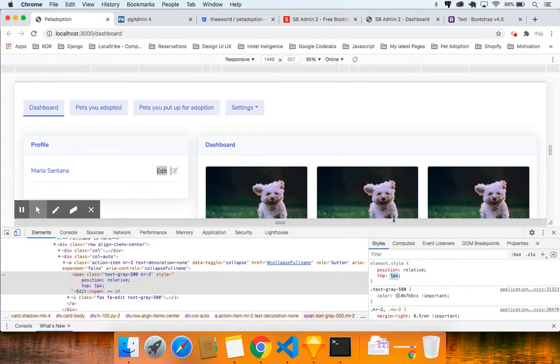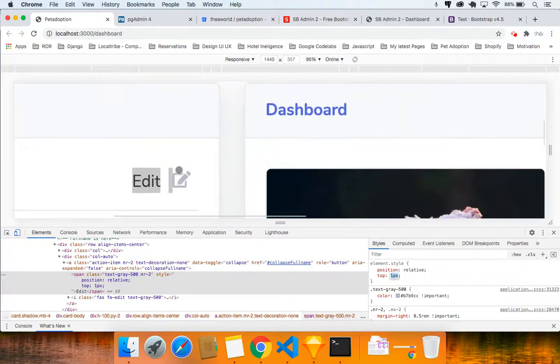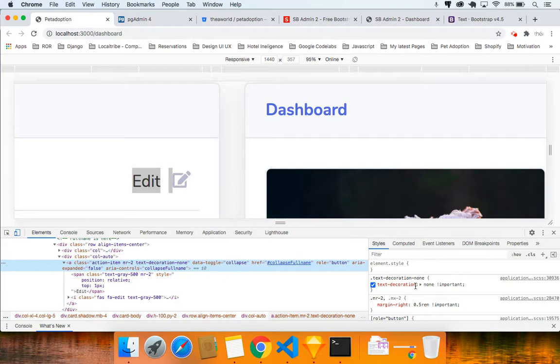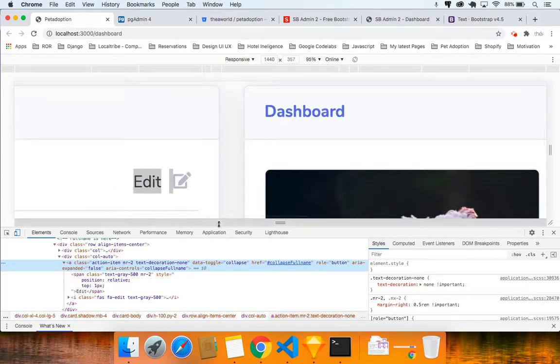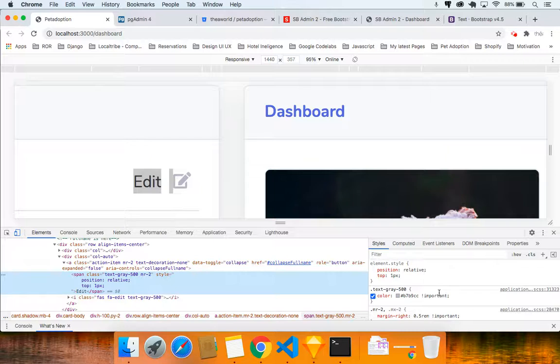I don't know if that's right. Position relative top. Jeez, what happened to it? Position relative top 1 pixel.